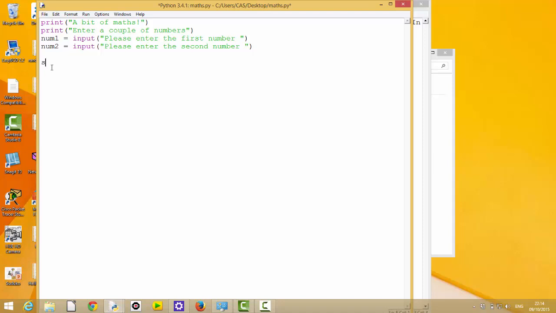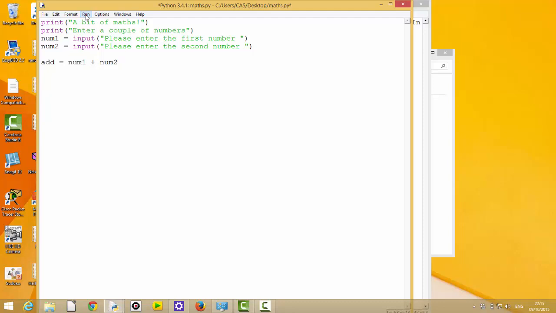So we want to do some additions, and I'm just going to create something called sum. Now you'll notice if I type sum and hit return, it stays purple. Why is that? It's because sum is a reserved word. It's a function or some operator in Python, so I can't use that as a variable name. So I need to think, add will do for addition, and I'm just going to assign to add the result of adding num1 and num2 together. And you'll notice my preference for putting spaces in there because it just looks tidier. It's not required. Python's not looking for spaces in there, but we'll put that in there.